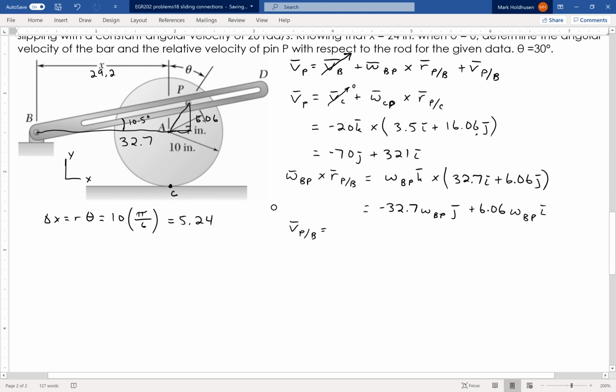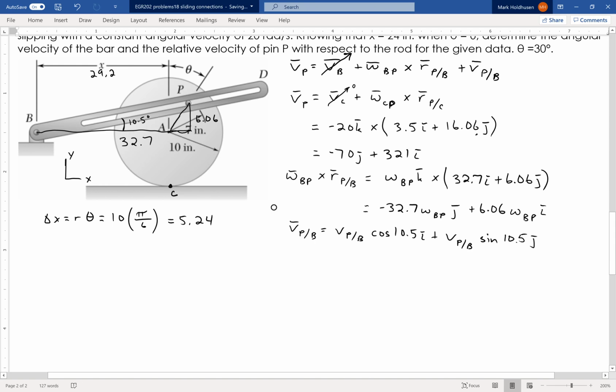And again, had I set this up with that angled surface, this would have just been, say, in the i direction. But again, because I didn't want to deal with converting it, we're going to just leave it as it is now. So again, it's going to be sine and cosine of the 10.5 degrees. So that'll be the relative velocity: cosine 10.5 in the i plus the velocity of P relative to B sine 10.5 in the j direction.